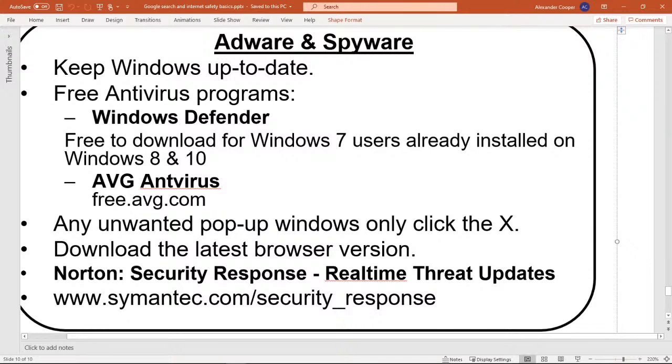Okay, so up to date, and make sure you have an antivirus program. One thing that can happen is you get a new computer, and let's say Norton or McAfee will come with a software program that says you can use this for a year. And you go, okay, that's great, but what happens after that year ends? Then they say, I hope you enjoyed your free year, but now we want you to subscribe annually to our service. And you go, well, maybe I don't want to do that.